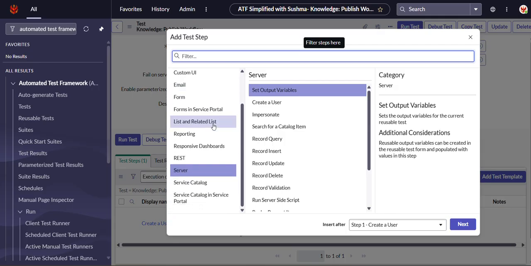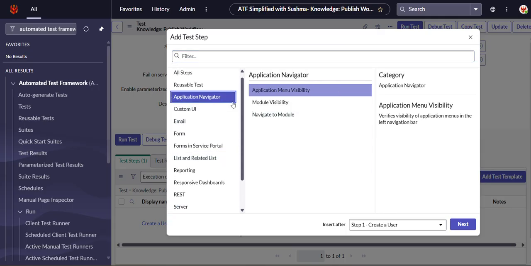For that, I'll be using the step navigate to module, which is under the application navigator.